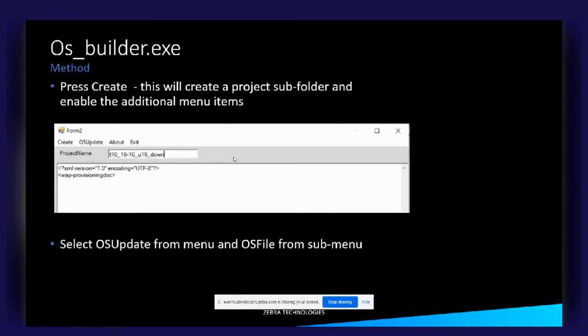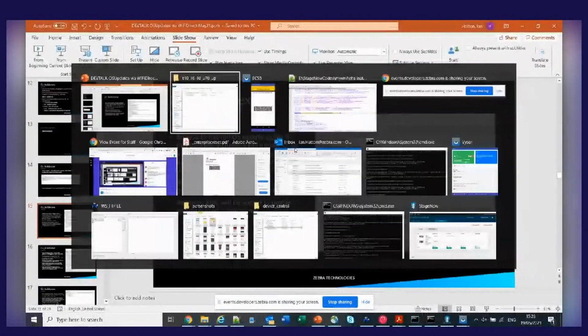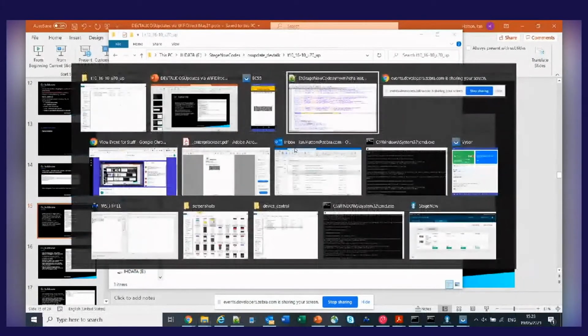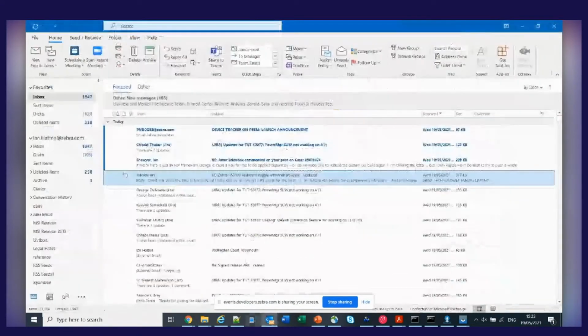So the slides here just walk you through what we've seen there. You enter your project name to create a new project. You browse to either the full OS update zip file or the lifeguard patch. So if I wanted to do that same process, let's go back to the utility.